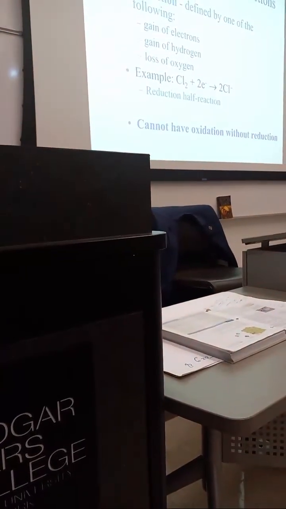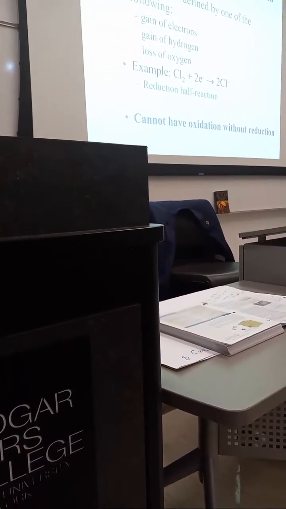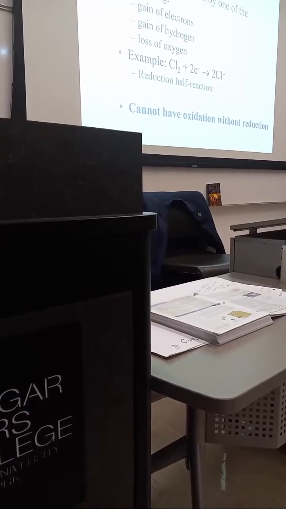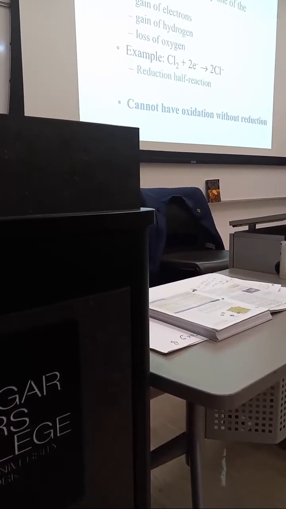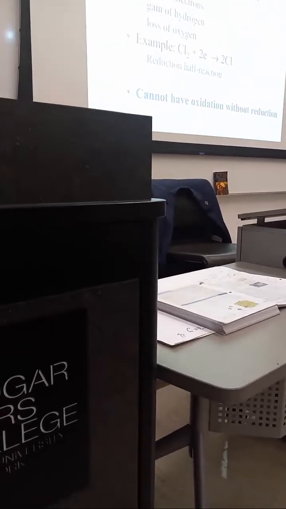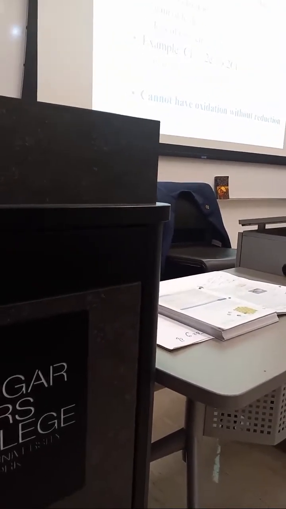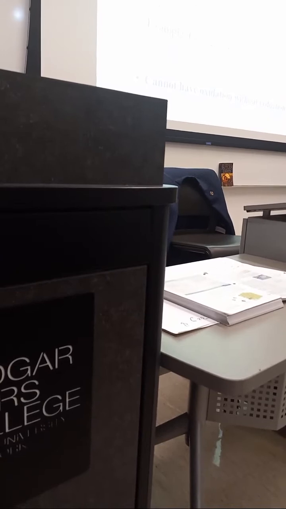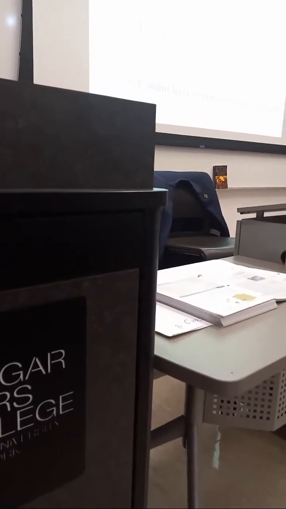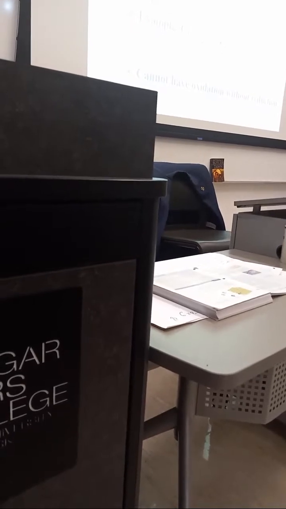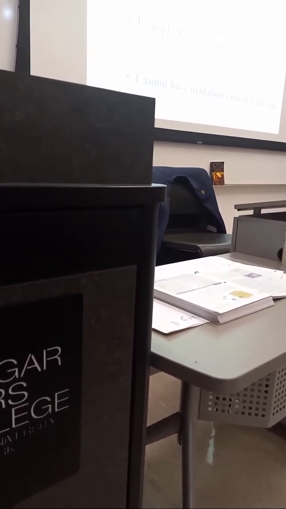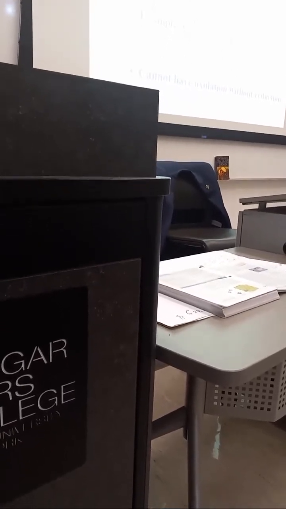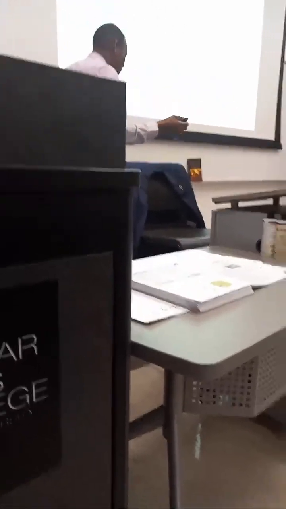So GER, gain of electrons, is a reduction. You can see it gained 2 electrons. Where is it written? On the reactant side. Where are the electrons in the product? That's how we call this one the reduction half reaction. And this is now the oxidation, which is the loss of electrons. Half reaction.